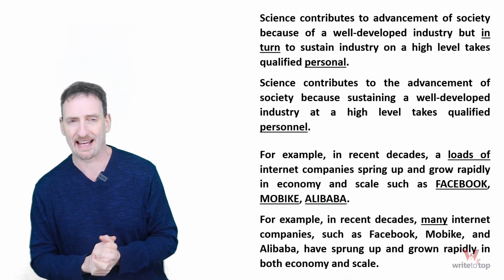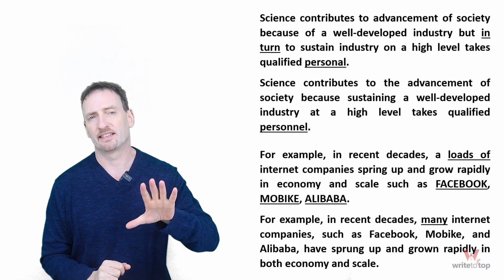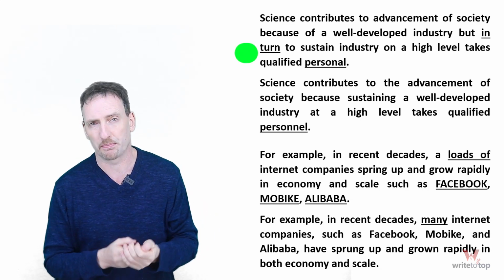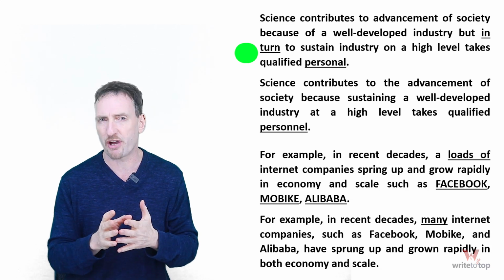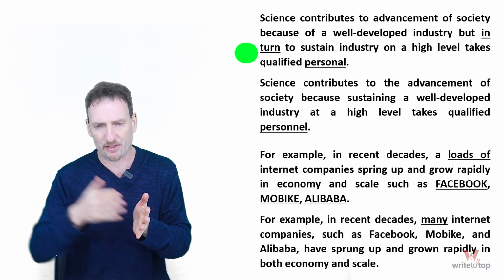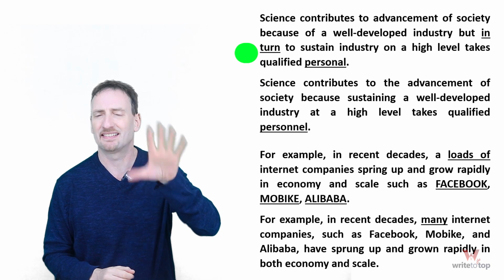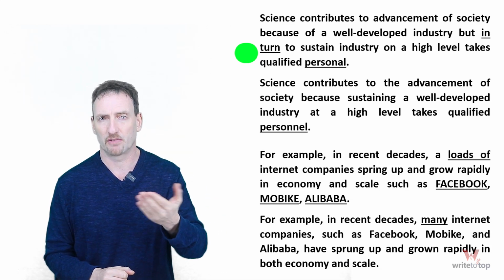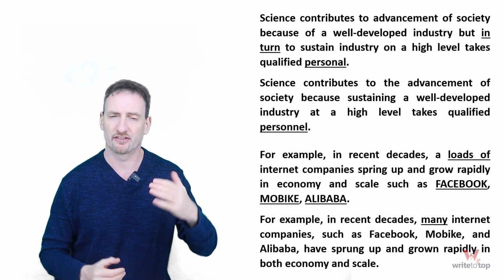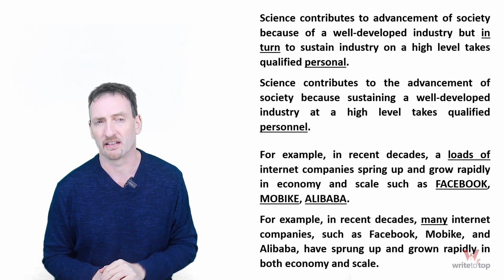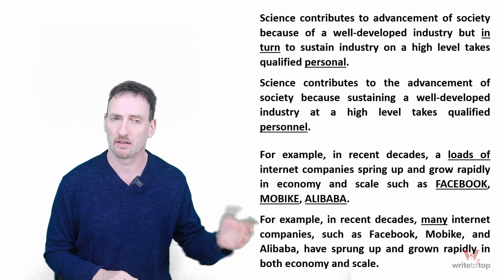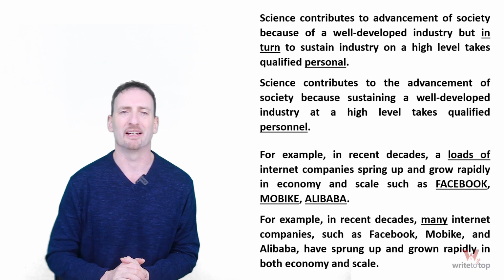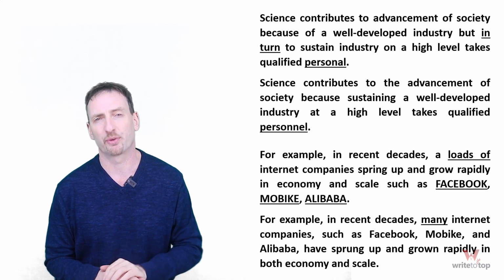So now, some examples. Here, in this sentence, first of all, "in turn" is a collocation, but it's also a transitional expression: something happens, so something happens because of that. This doesn't belong here. It has no function in this sentence. And "personal," although it is a correct word, is not the right word that the writer meant here. He or she meant "personnel." Different spelling, different pronunciation. Pronunciation is not important in writing, but make sure you're using the correct word.